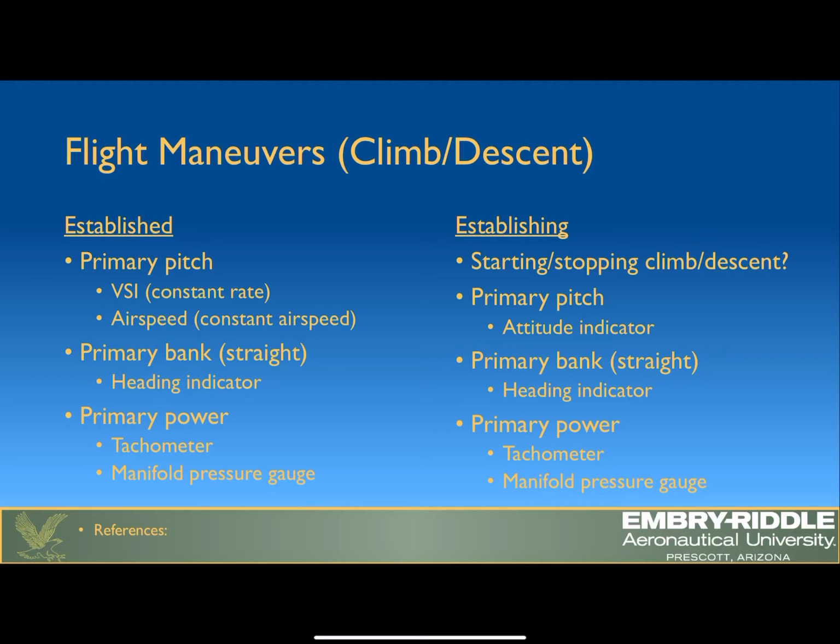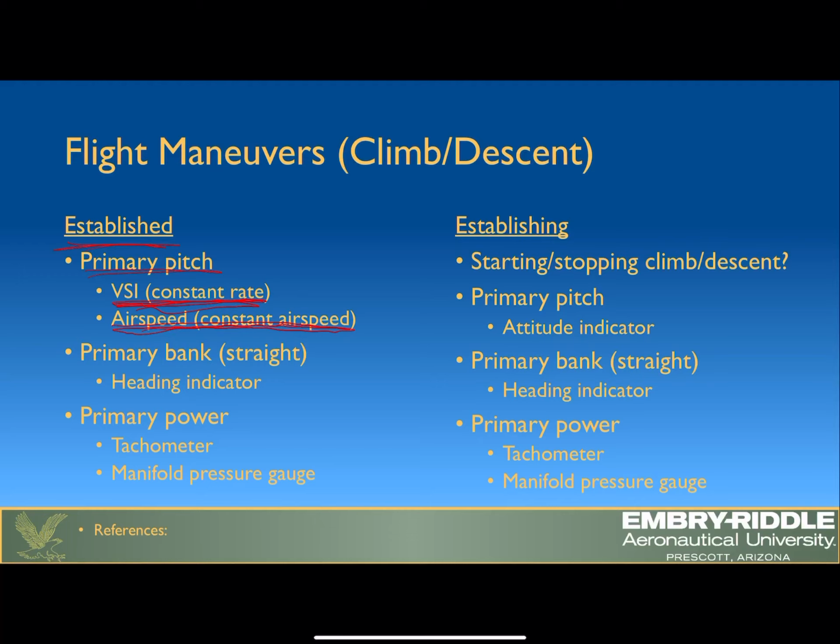And then for climbs and descents, okay, so I'm trying to climb or descend. If I'm established in a climb or descent, my primary pitch instrument now becomes my VSI. I'm going to be looking for a constant climb or descent rate. And I'm also going to be looking for a constant airspeed in my climb or descent.